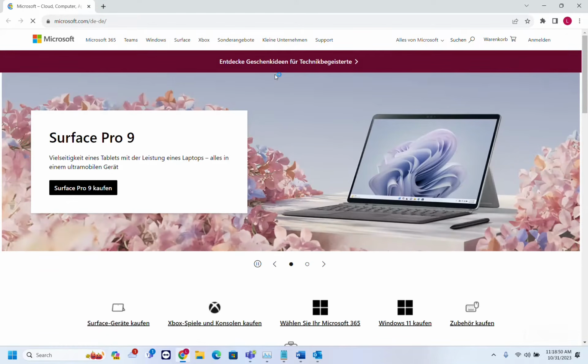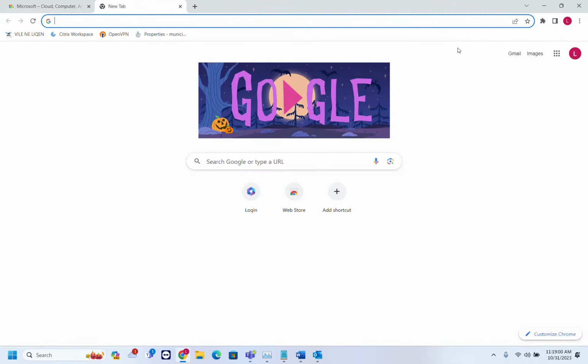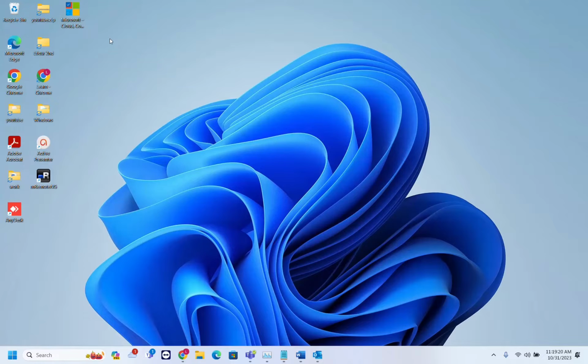For example, if you want to do that for your Facebook page or for your YouTube channel, then these are the steps how to do that. So the steps that I'm going to show to you are done on Google Chrome, but pretty much the same steps you have to follow on different browsers. If you want those shortcuts to be open with a specific browser, then find the link in the description below to another video which will explain how to do that.